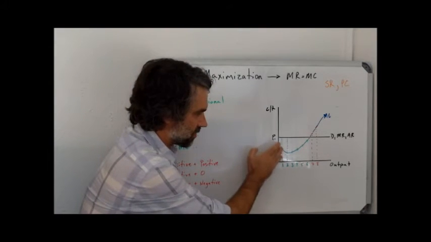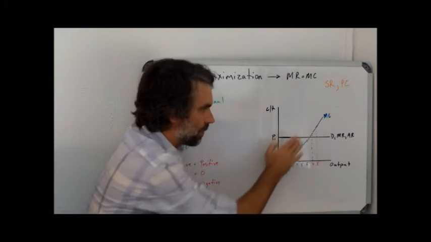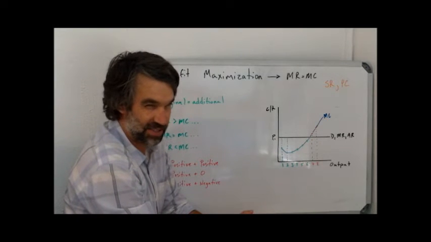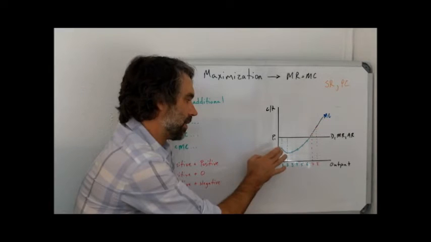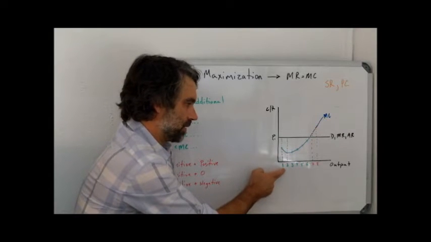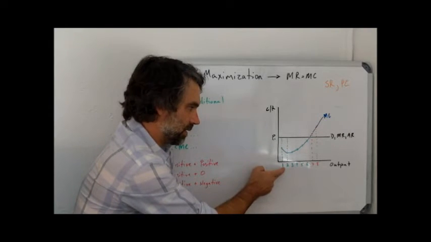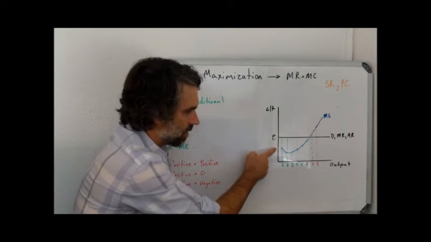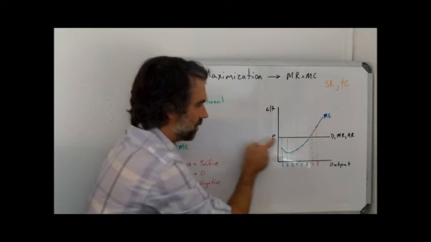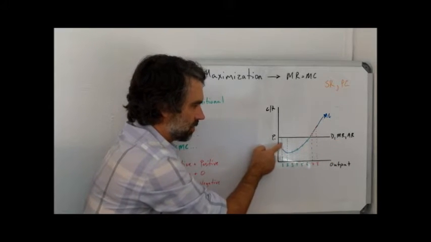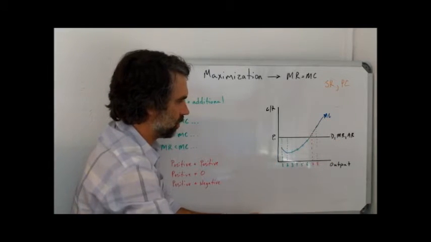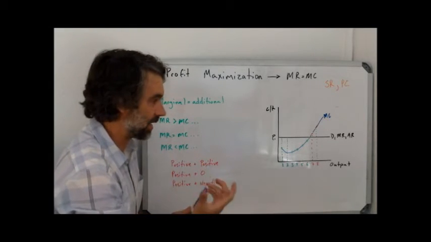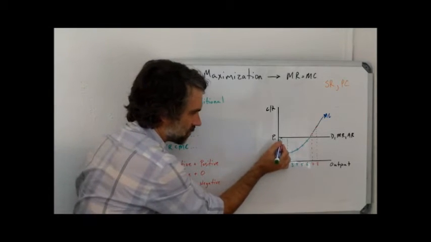We see the marginal cost curve in blue, it goes down and up - that's the law of eventually diminishing marginal returns, have I said it a thousand times yet? When I produce the first unit, the marginal cost, the additional cost, is this value here, but the marginal revenue is that value here. So this distance in between the two would be the positive value of profit I get from making this first unit.